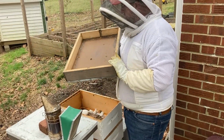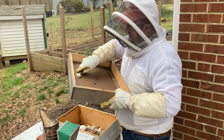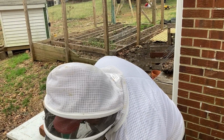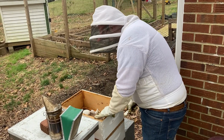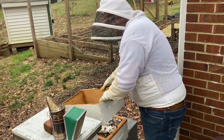Now this is one of our smaller hives. So we'll get a gauge on how they're looking. This top box is empty. It's just to have sugar in. They are definitely on the sugar.